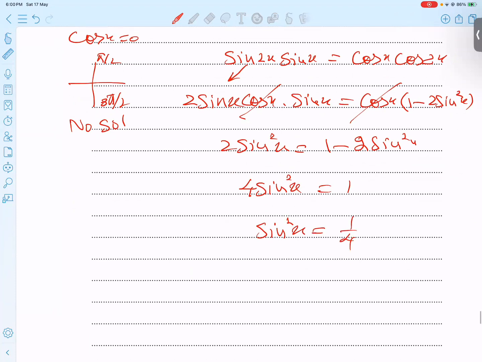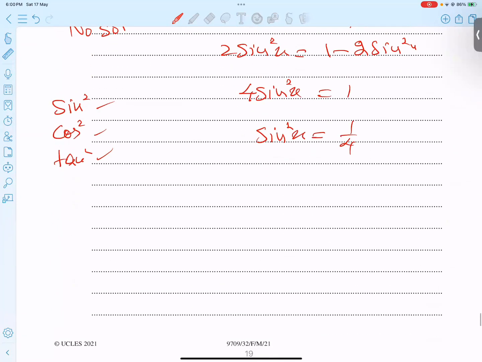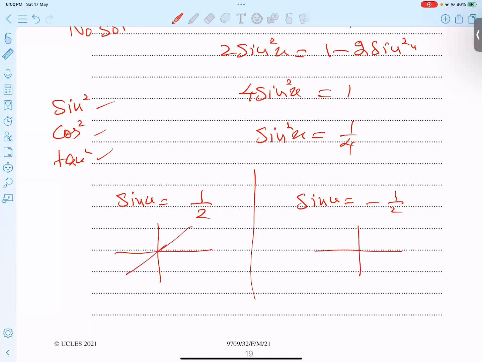So we have 3 options. One answer comes in sine square form, one in cos square form, one in tan square form. All are okay. Now I'll take a root. I get 2 answers from here. One answer I'm getting is sine x equal to positive 1 over 2. Second, I'm getting negative 1 over 2. We're going to take a root of both sides, so I must get a plus and minus. So sign positive is here and here. Sign negative, sorry. I say again, sign positive in the first two quadrants and sign negative in the next two quadrants.